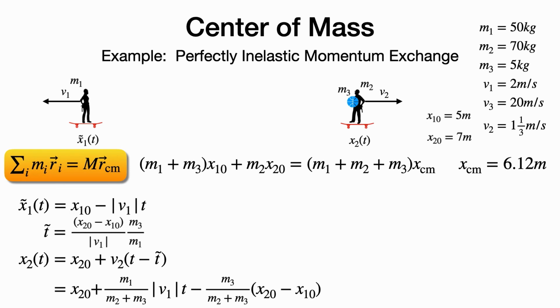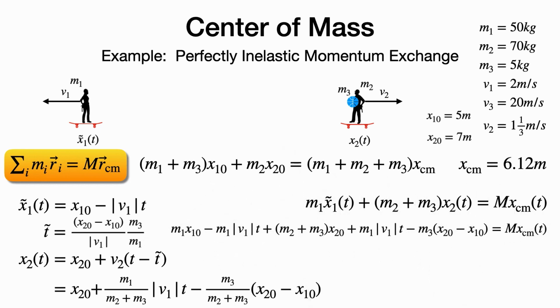Eliminating the term t tilde in terms of its expression, we get a somewhat more complicated expression for x2 as a function of time. But we can still use this in the equation for the center of mass of the system now. That center of mass is going to be given by m1 times x1 tilde as a function of time. The person of mass 1 is still moving with the same constant velocity that they were after initially throwing the ball. But now the second part of the system is the total of masses m2 and m3 together at position x2 as a function of time. But this will be equal to the total mass of the system times the center of mass of the system as a function of time.